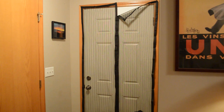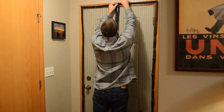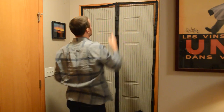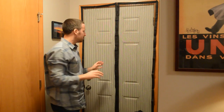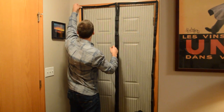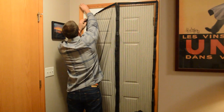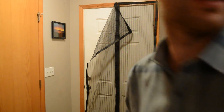Yeah, remember there's two sides of the Velcro, and you got to match up the sides. So there we go. There's the sticky side. So this is a good test to see if it actually works. All right, so here we go. That's the wrong side of the Velcro. That's funny. All right, we gotta fix this to get a legitimate test here.